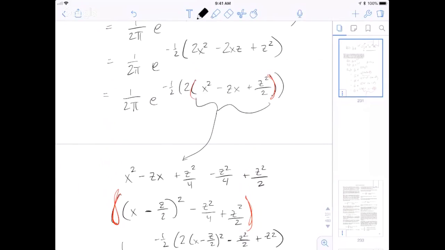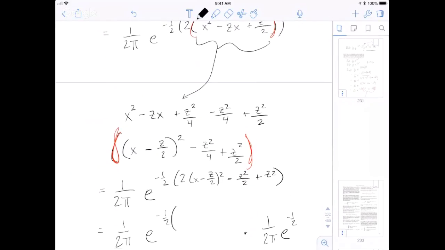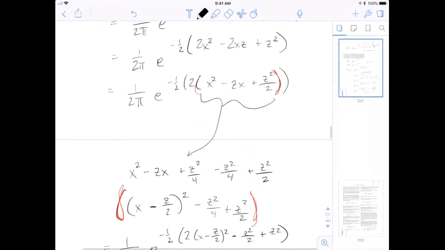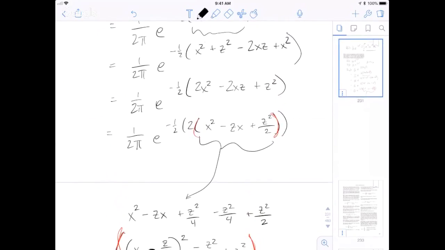Yeah, so okay, hold on just a second. I think we pulled an extra 2 out. Yeah, I think you're right. Okay, so let me track my 2. So it came out of there. Now I created a half there to account for it. So if I distribute back through, that matches, doesn't it? I think.